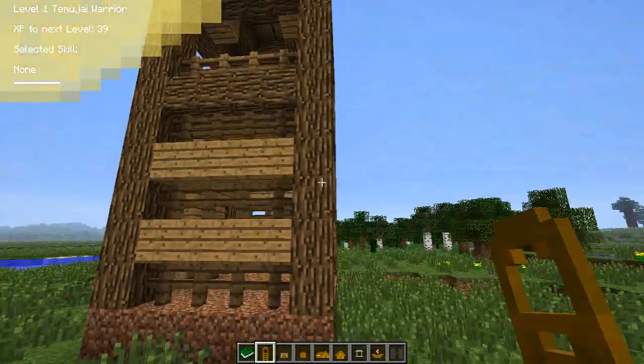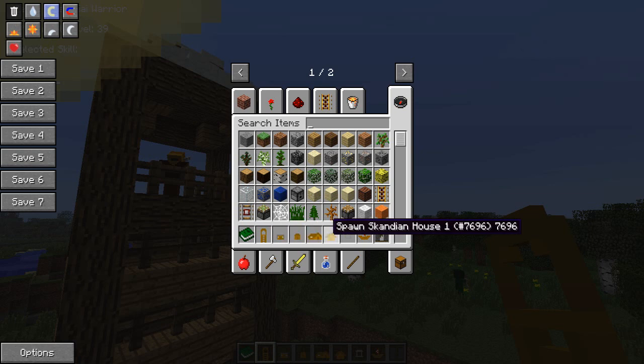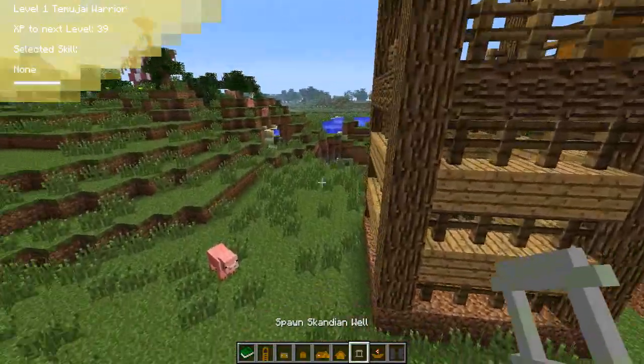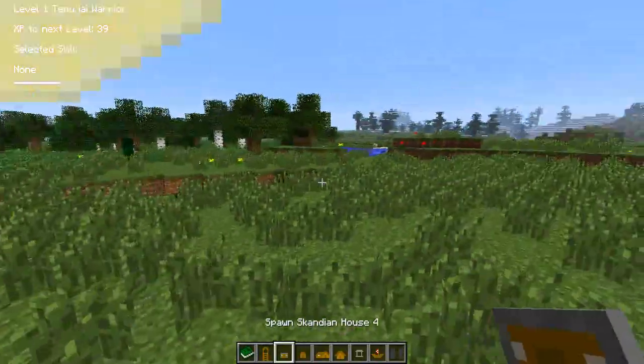So there's a watchtower. This is a Scandian watchtower. We've got Scandian houses. We have everything is pretty much Scandian. We've got a well. So let's make our own little town here. Let's put a well beside this tower. Oh, well, it's kind of in the tower, but it's not too bad.